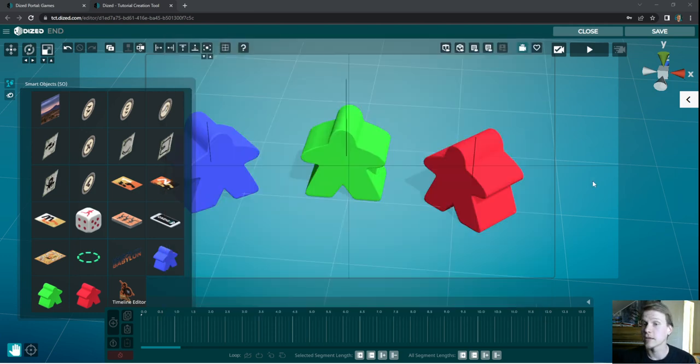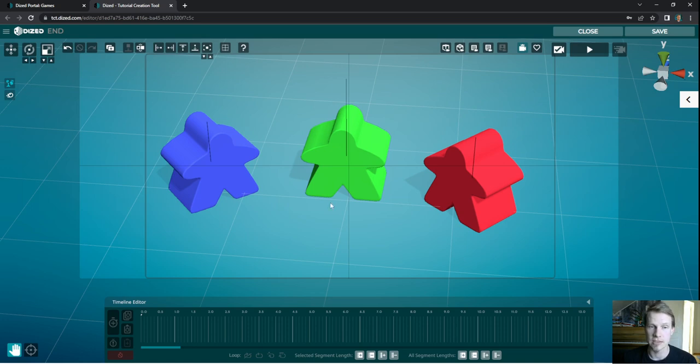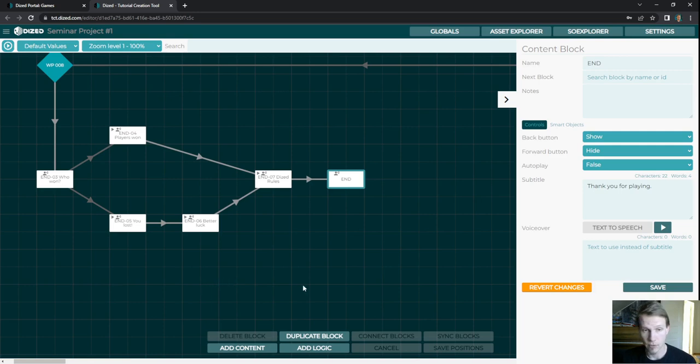Let's skip that. But if I had it available, I would put these guys jumping on top of the game box. Right now, we'll just have them jumping here. And they are looping. Nice. So that is the whole tutorial, or at least the flow of it.